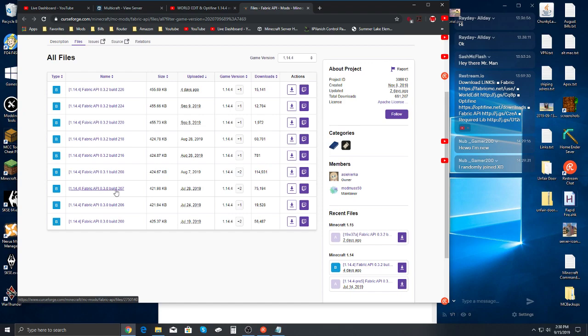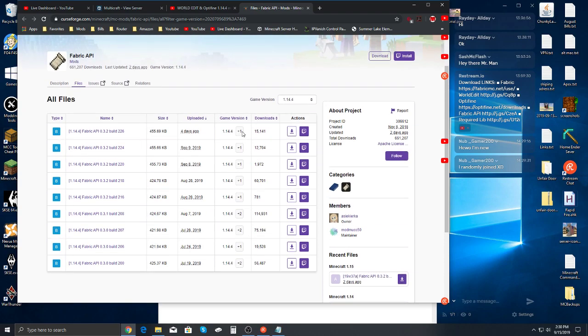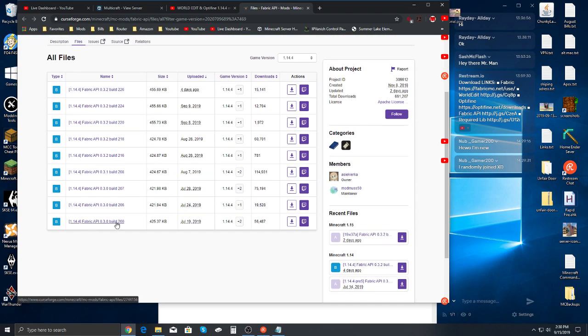This one is build 207. It says plus 2, 14.1. So these are not the current updates. Let's see, 1.14.4. They all say that they work. So here's build 200 down here on the bottom, you guys. If you are doing this on today's date, which is 9/15, you should find it here. Build 200. You want to click on this thing.